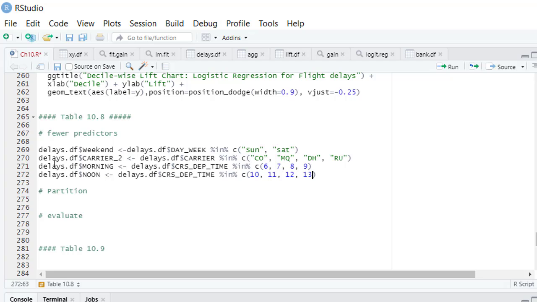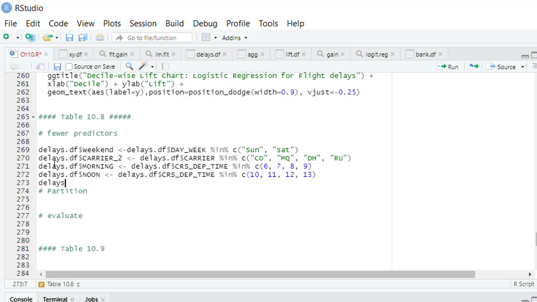So it's a 3 hour window. And remember that CRS departure time has already been binned to the hour. So this will be like four different hours. The 10th hour, the 11th hour, the 12th hour, and the 13th hour are selected.